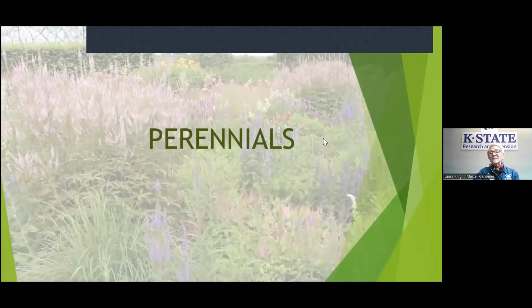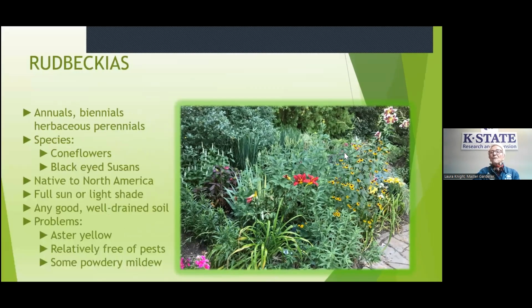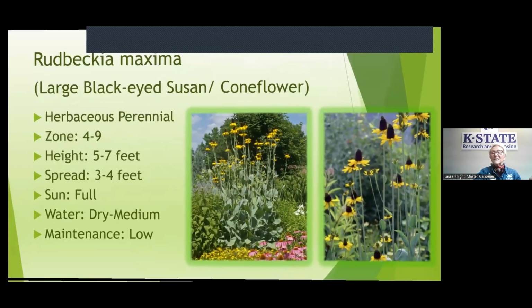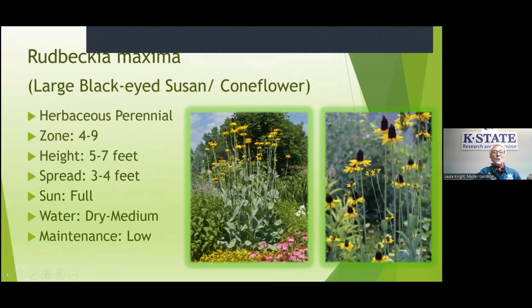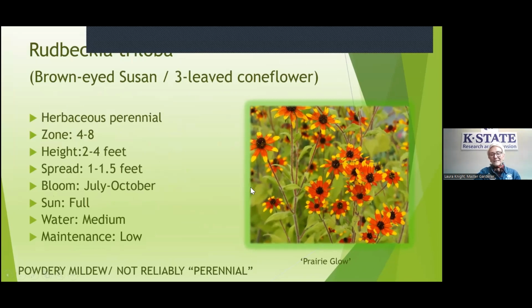And there is a list of perennials. I will not go over the perennials, but everything is there, and it has all the information. It has pictures. This is my garden. And it goes through all of the different types of rudbeckias that you want. And it tells you whether the water, the maintenance, the spread, the height, everything that you like. And there are about 20 plus of these.